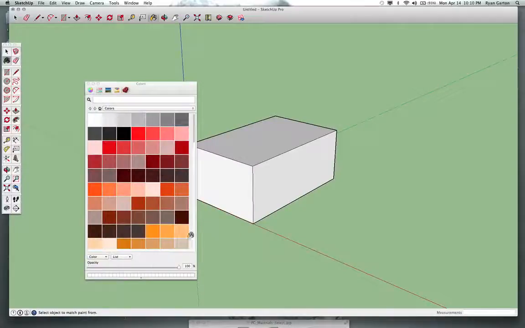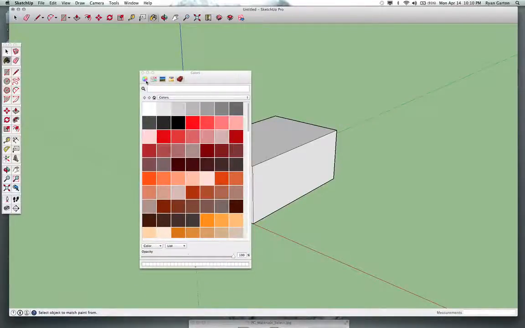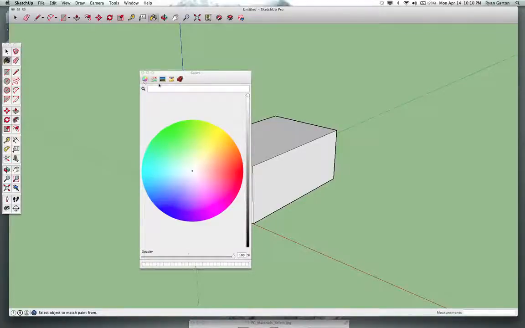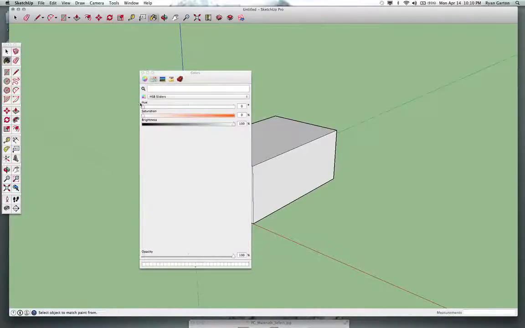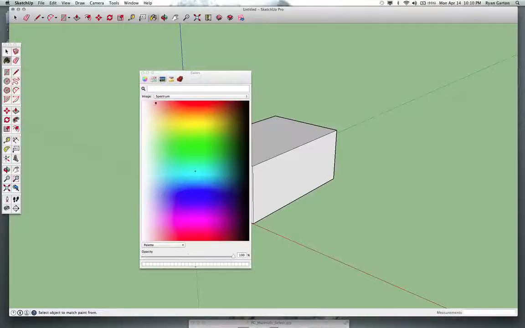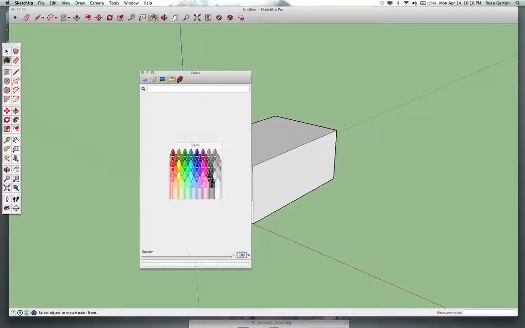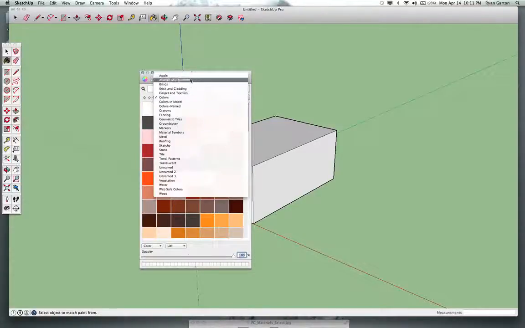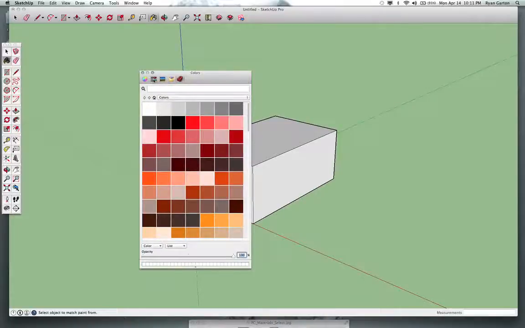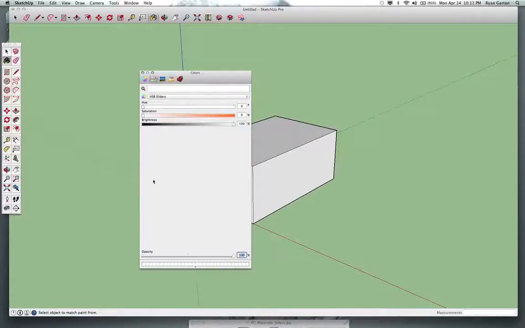All right, so I'm back in my SketchUp file and I'm working on my Mac. If you're working on a Mac, what you'll notice is you have your color wheel, you've got these sliders, you've got an actual image that's got your spectrum, and you can import images into this. You've got your really basic crayon colors, and then here's where you've got your pull down options for all the different things that you can apply. The reason it was a little confusing to me at first is because these look like your editors, and you can get a little confused with editing. We're not going to edit just yet.